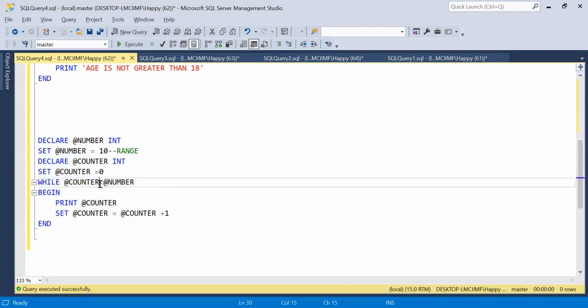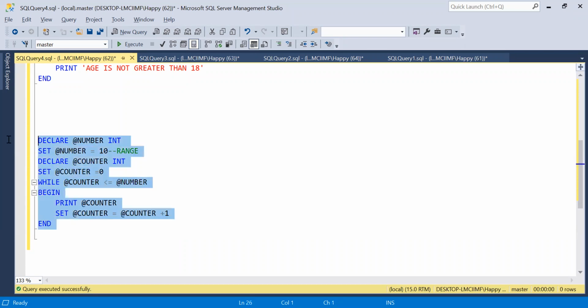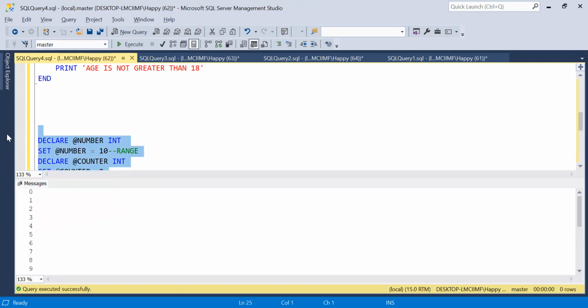The counter variable is a temporary variable to hold my current number and to display it from 0 to the range that I have given as a number. So it is just the less than. If I take it as less than or equal to, it will give till 10. Here we go.